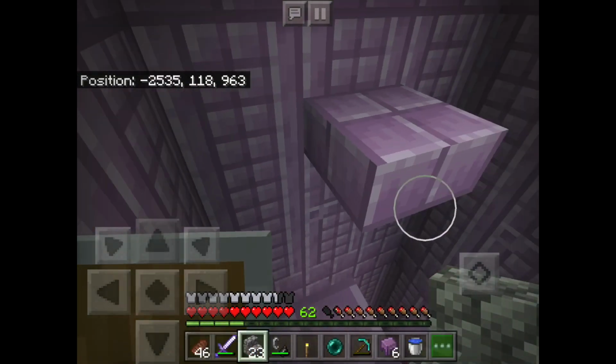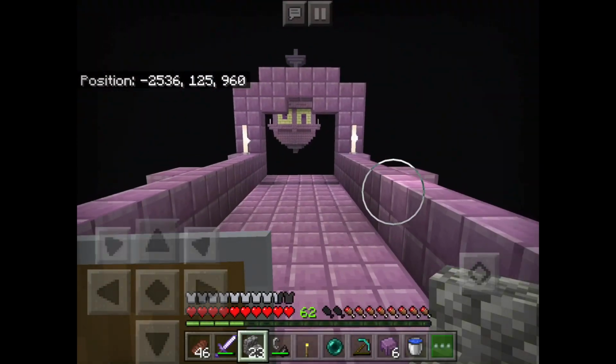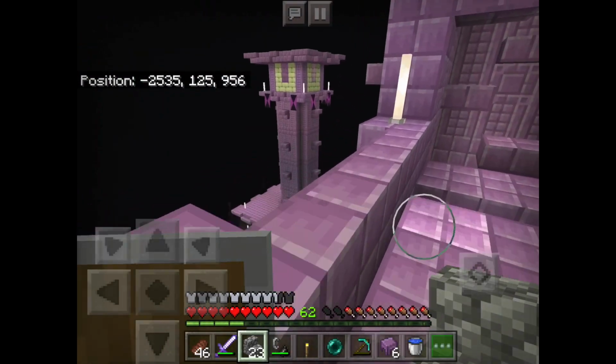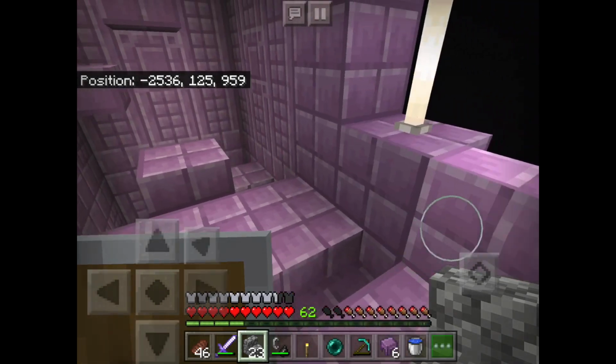Right now, I'm in this end city and it actually has a boat, which means that we'll be getting ourselves an Elytra. Hey, there it is. So right now I'm just trying to get everything that I can from this end city so that I can continue on with the next ones once I get the chance.